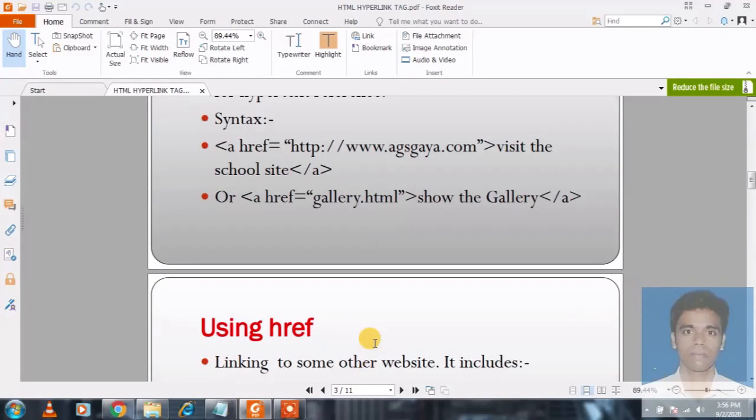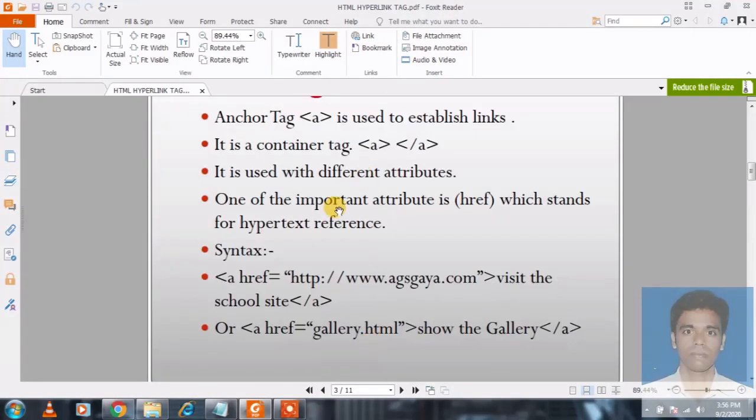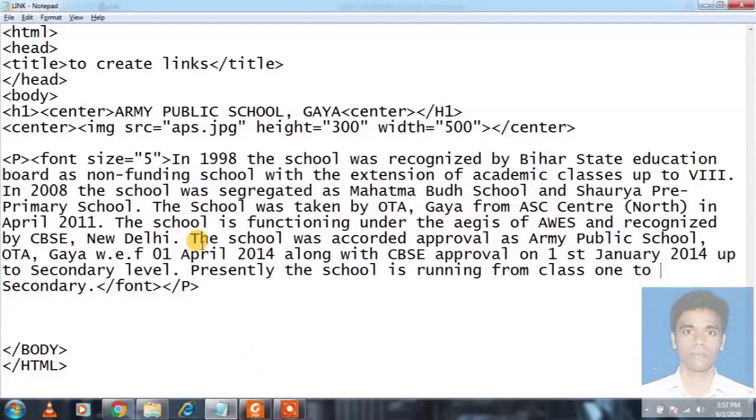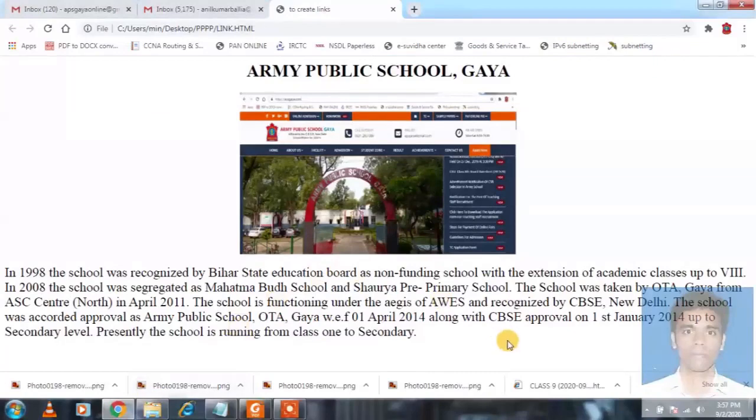Now let's take an example. Let's take a live demonstration of how to create the web link. For this, I have already created a page having certain code. You have already understood all these codes, which you have studied. In this code, I have mentioned the heading tag, an image in the center position, and some text regarding the APS. So if we browse this HTML file, we will get this type of result.